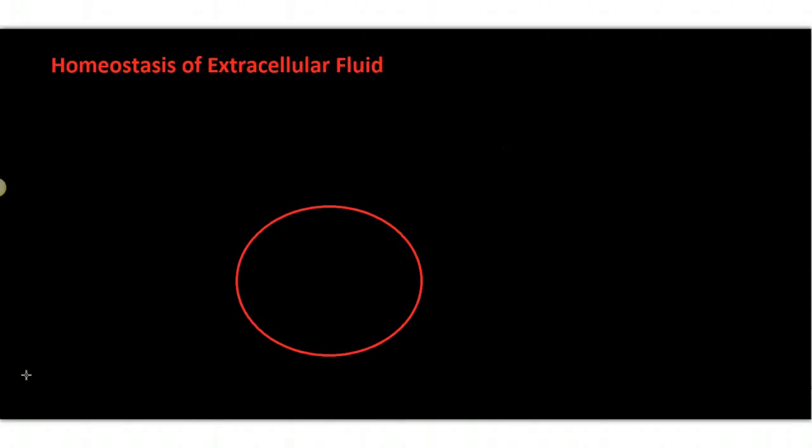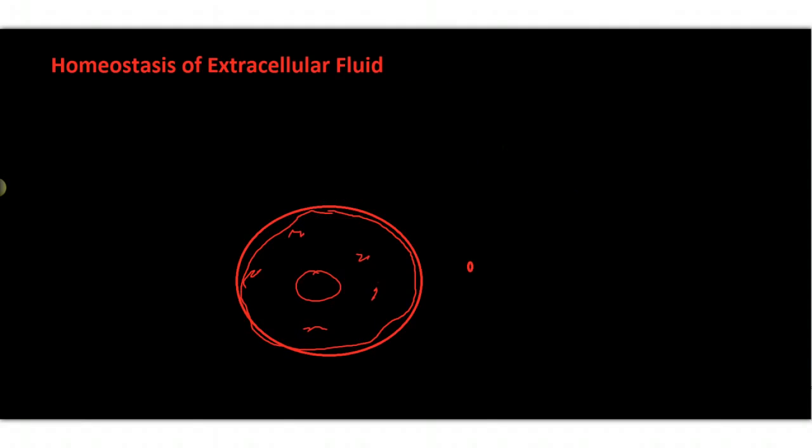Okay, one of the things that I really like about the Goiten book is that it makes it very clear when you're talking about homeostasis in the body. The most important area of homeostasis that we're talking about is in the extracellular fluid. So here I have a little drawing of a cell, with a little nucleus within it and various other organelles. And you've got the cell membrane here, the phospholipid bilayer membrane.